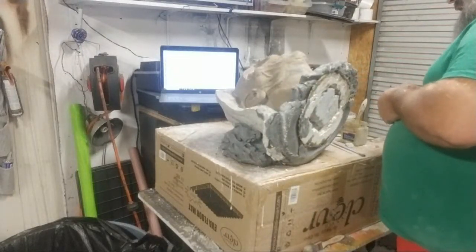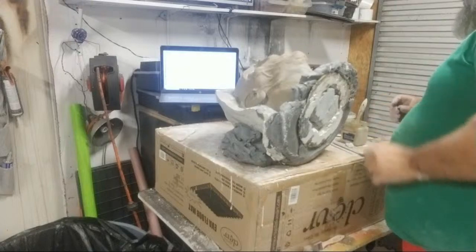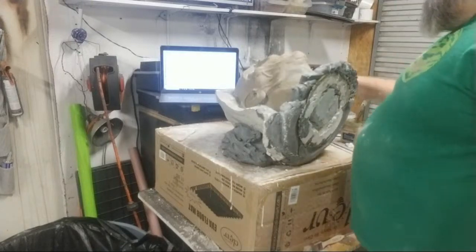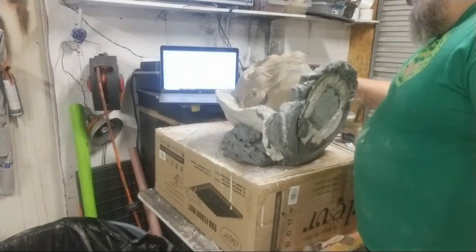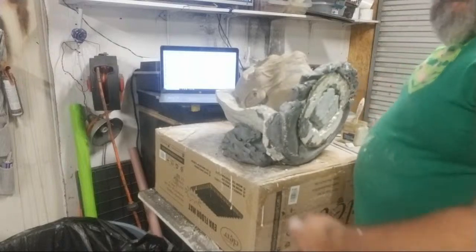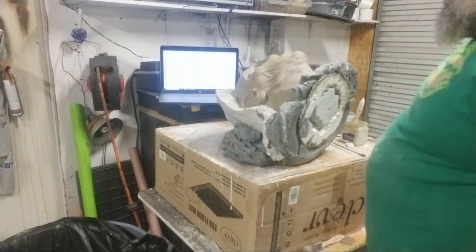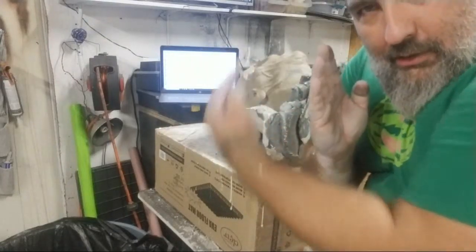Thank you, Mr. Jimmy, for saying the back half of my mold looks good. Being a fellow mold maker, I appreciate that. So I am putting on pry points. You kind of see this one. And the sculpture is here. The mold wall is here.